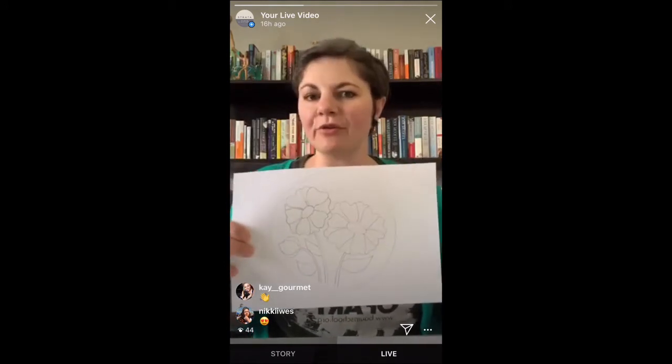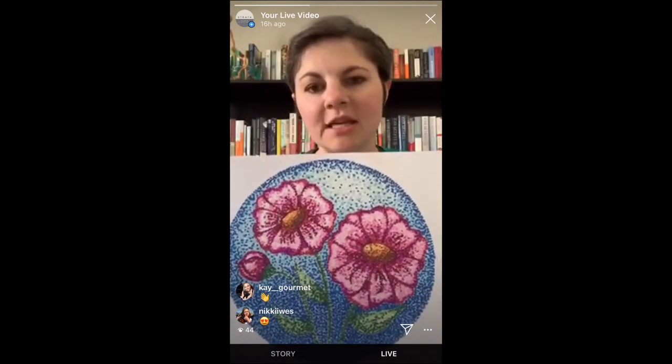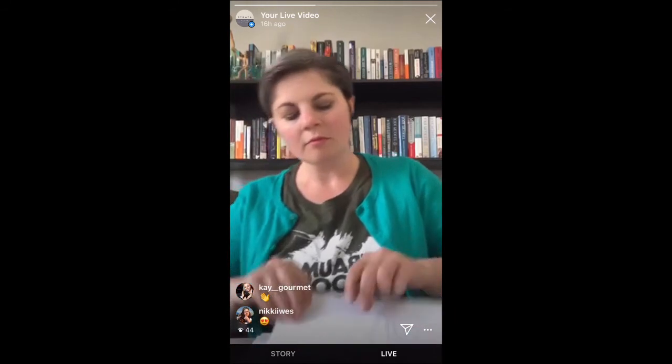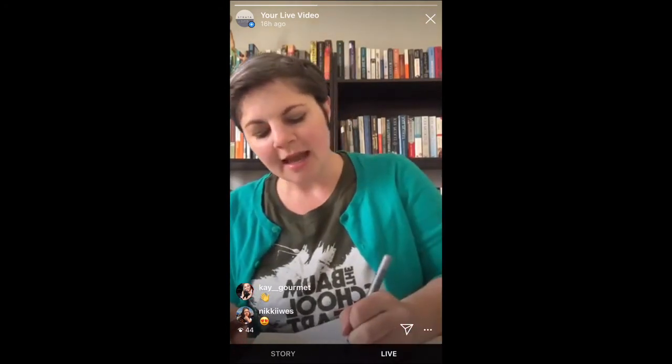I am going to use this one as the example, but use whatever flower you drew. To start your pointillism technique, you will need your brown marker. I'm going to start with the center of the flower — that circular area with browns, light brown, dark brown, and yellow. In order to do this technique, just start around the edges of your circle. Simply go around the entire thing with dots. I do take value into consideration, doing a little bit more along the bottom than the top.